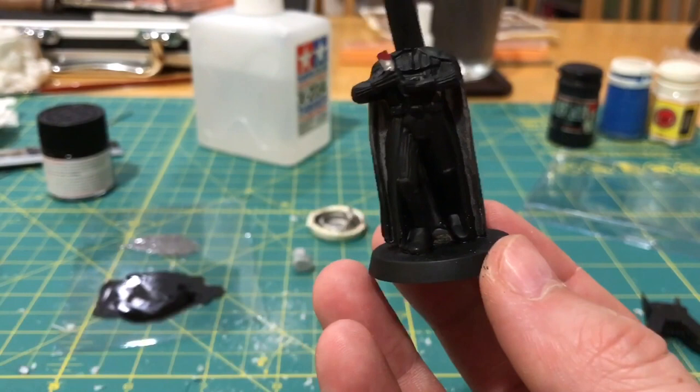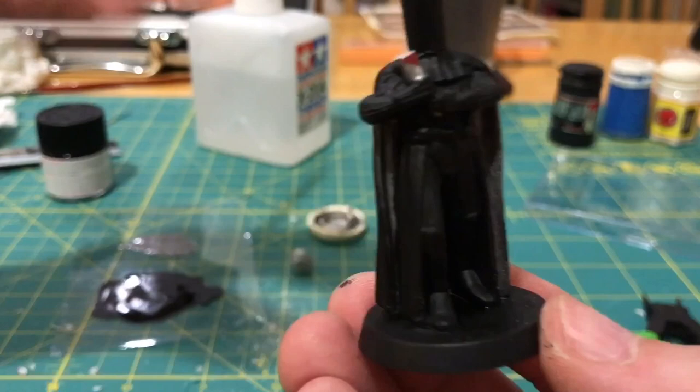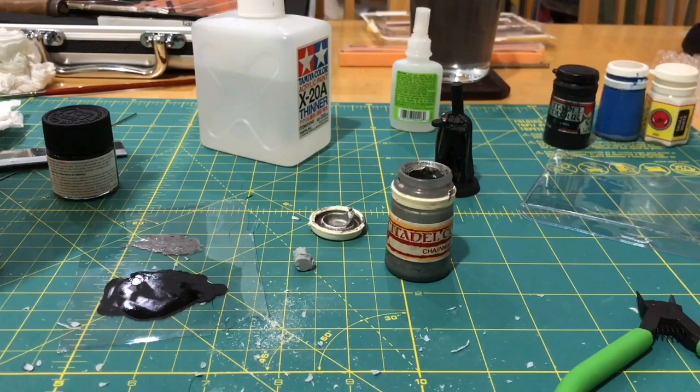I painted one of the Terry Pratchett pewter models years and years ago, a Death miniature, and I got a really nice result on his cloak. He's got this thick black cloak on, and using that technique I made the cloak look really soft and material-like. But as I said, this is a quick bucket build, so we haven't got time for such frivolity.